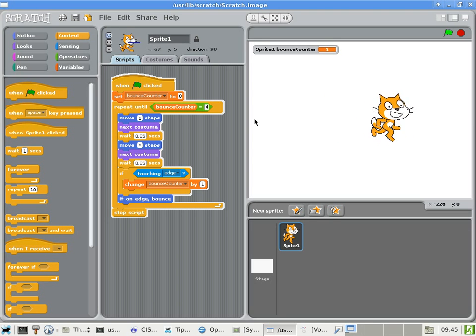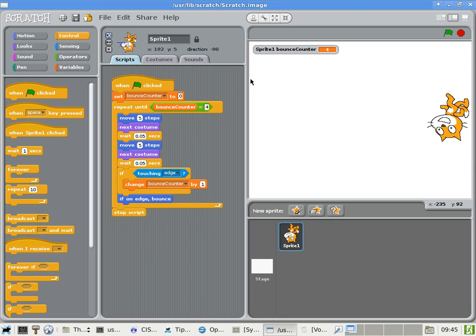Okay. So I know this is kind of lame, it's not a game or anything, but it does show you how you can write a program and debug a program step by step. Okay. It doesn't do what you want it to do. Why is it not doing what you think it should be doing? Then you can change the program accordingly, run it again, and see if your fix is fixing the problem.